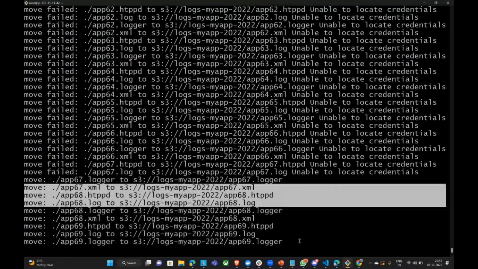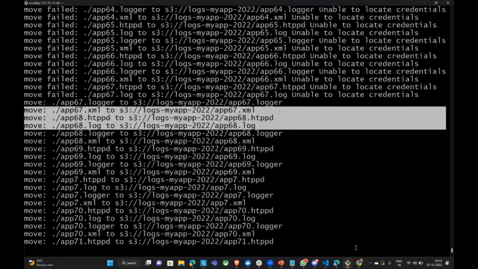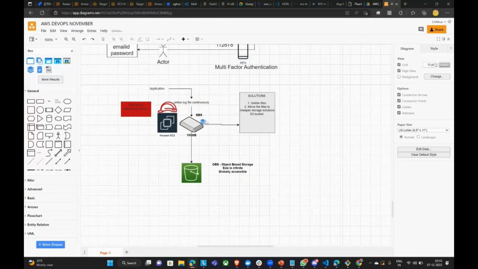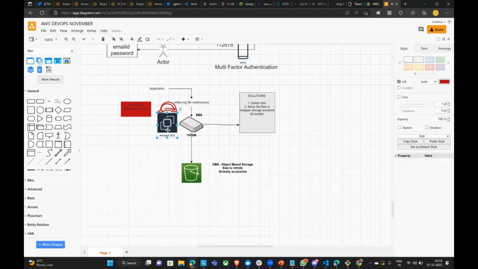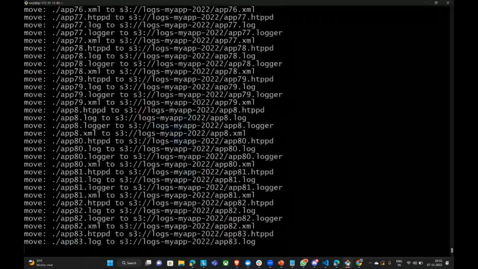So without the role, it will not have permission to push the logs to the S3 bucket. As per the diagram, by attaching the role, you have removed this restriction which was there. We removed it by attaching this role to the EC2 instance. So that is why it has this cap. It means it is having some role. Role in the sense, it will assume that role while executing some of the commands. Clear?